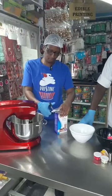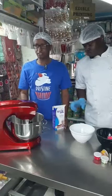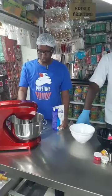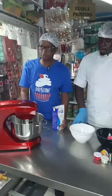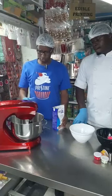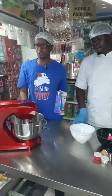When you are doing the whisking, if your bowl is 5.5 liters, you don't have to pour all of the 1 liter of whipping cream into the bowl. If you pour the whole of it, you need space for the whipping cream to increase in volume. So you are supposed to pour about 20% of the 1 liter into your bowl, depending on the size of your bowl. So we start off.